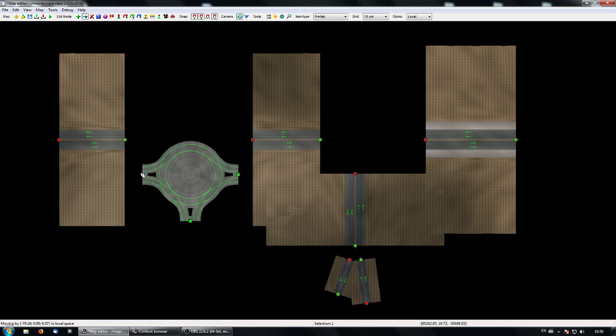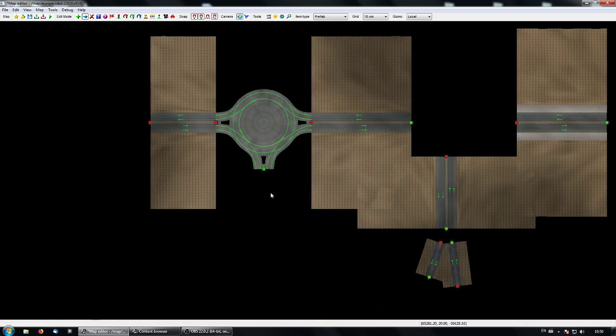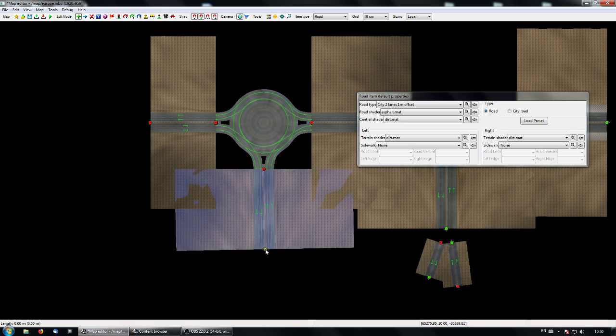You are going to place this here, you are going to connect this here, and now if you want to continue your road, just press 1 and E, and you can continue your work from here, and the road is already connected to the prefab.